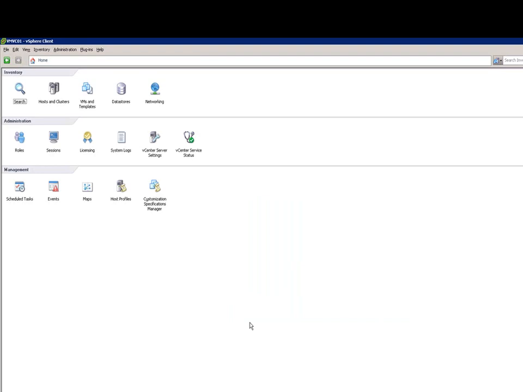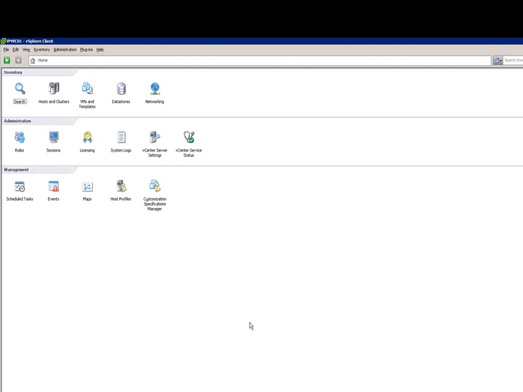Now, the last thing I want to cover before we wrap up this module is access to Virtual Center. Now, you need to take some things into consideration. The first thing that happens after you install Virtual Center by default is it's going to add the administrator and give it full access over Virtual Center. So the first thing you want to do is create a role-based access for the real Virtual Center administrator.